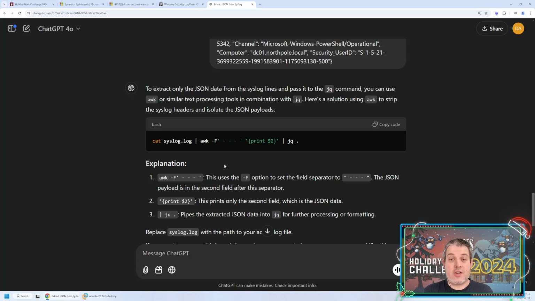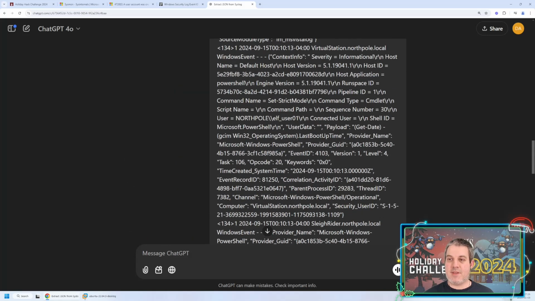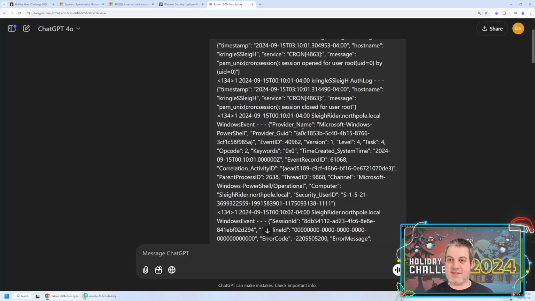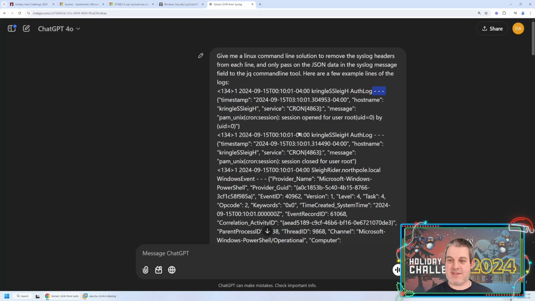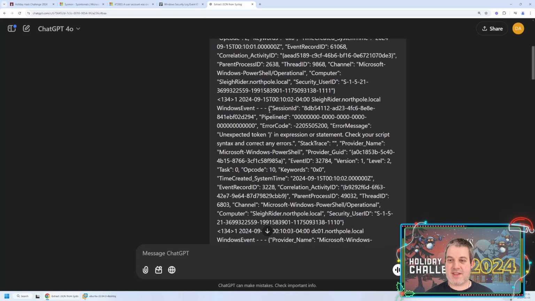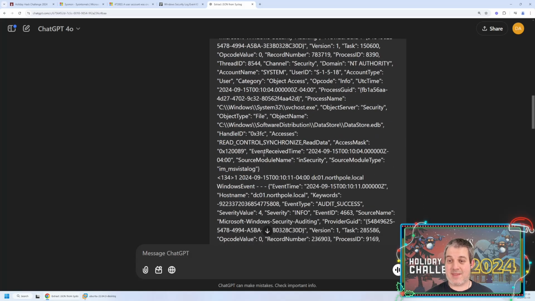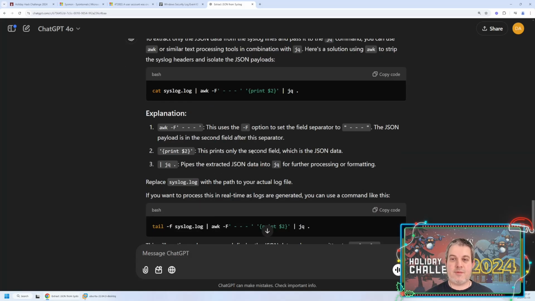I use awk quite a lot, but I try to avoid using it because it is a full-blown scripting language, really. And sometimes I just need cut because it's a single character delimiter that I'm looking for. But here, ChatGPT was pretty smart and realized that there is a commonality, these 3 dashes that separate the message part and all the other fields, because these fields are always empty. And in the commands, I'm just verifying that that's really the case.